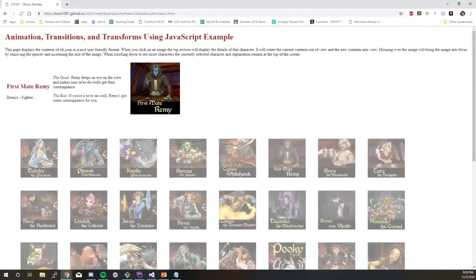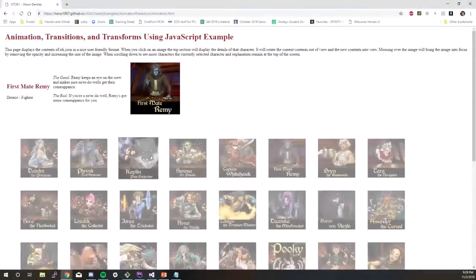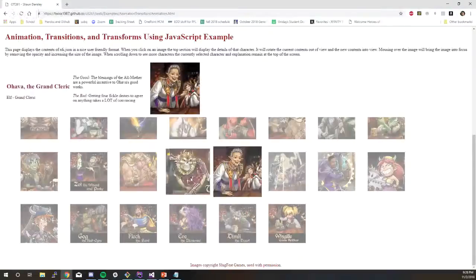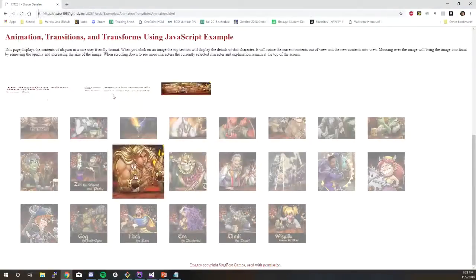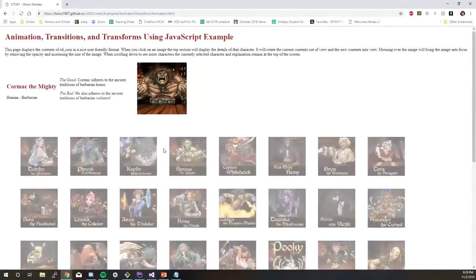We go full screen, it expands all the way out and fills as much as it can, but keeps it so that it only fills what screen space is available. You can see there's a lot of characters for this game. We can scroll down, look at any of them, see the details about that character, see what kind of race and class they are. It's a pretty cool little page.